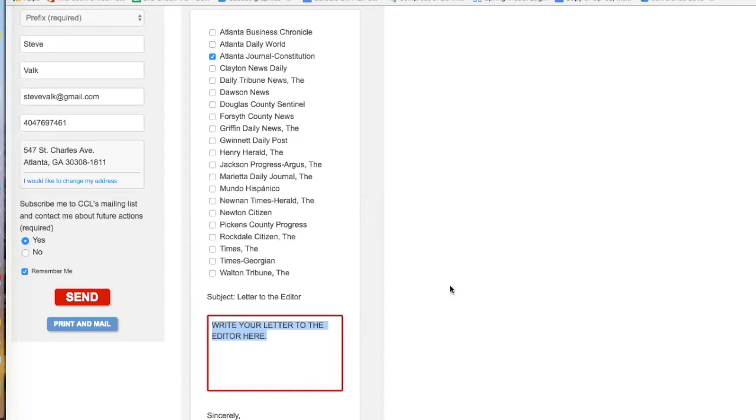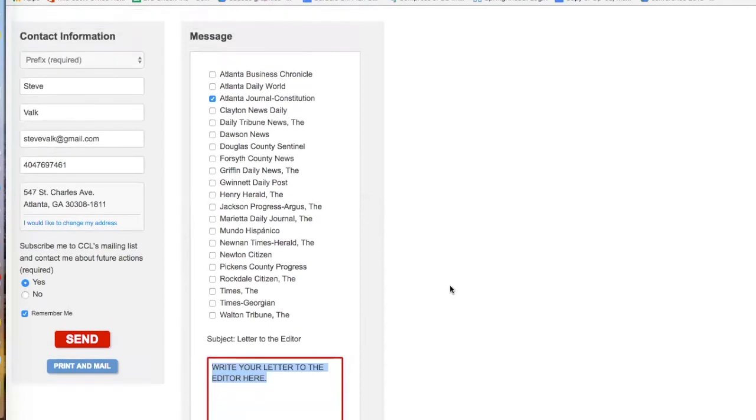Now, the other way that you can use the online LTE tool is to submit one letter to multiple newspapers. Now, this gets a little bit tricky because you don't want to respond to a specific story because that story might not have shown up in a lot of different papers. So there are some stories out there that are really big, just hot topics that people have been talking about, things that are in the news. A good example of that would be the wildfires out in California or the record-setting heat waves that are happening around the world. Again, you don't need a specific story to write a letter about one of these topics if it's something big that's in the news.